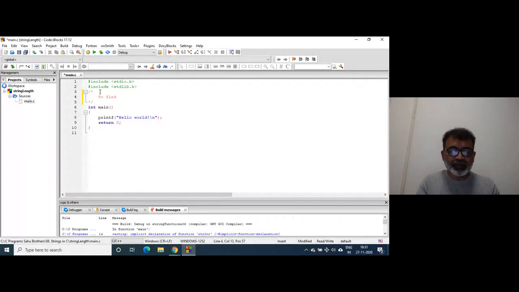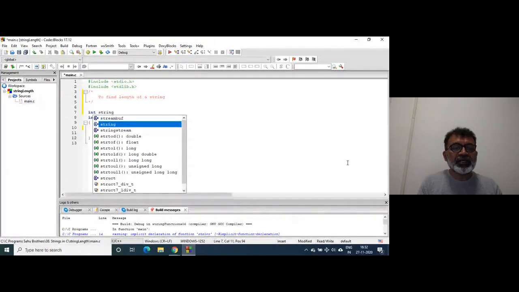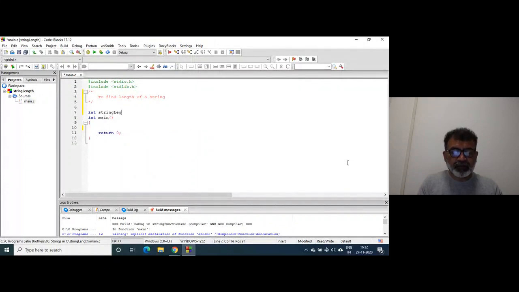To find the length of a string, I will give you a prototype of a function: int stringlength(char *). The star means this function will take a string as an argument.